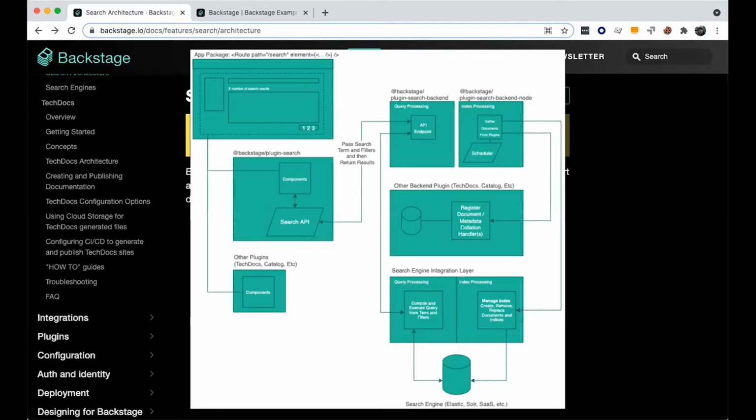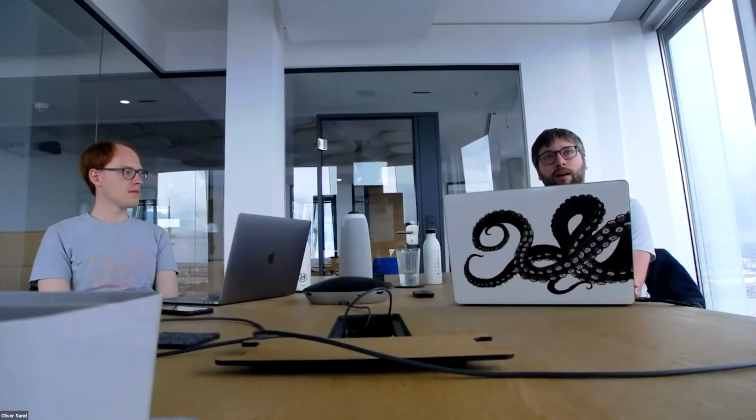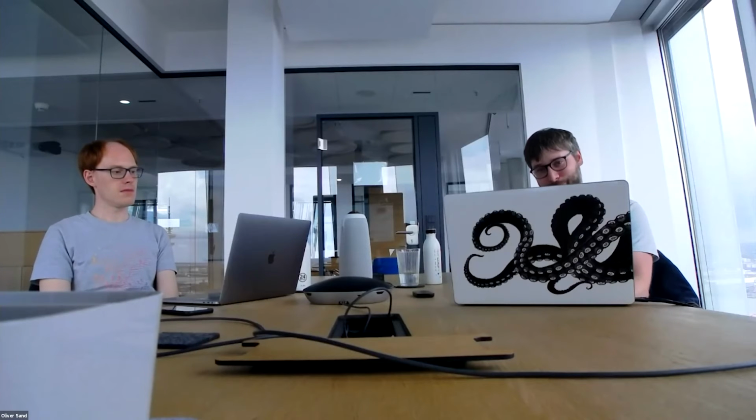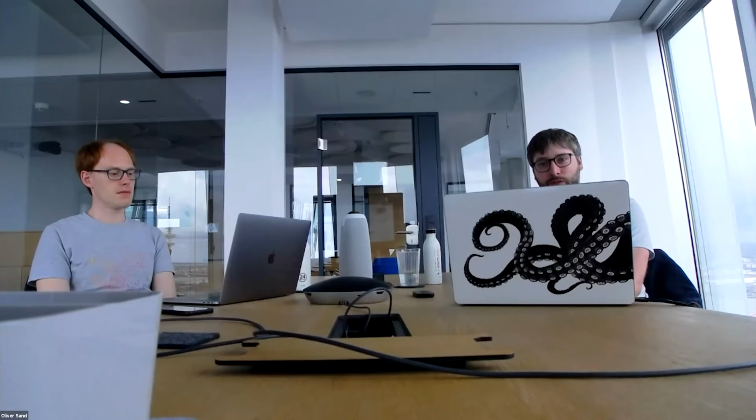Thanks, Eric. Oliver here from SDA SE and Dominic, and we have worked on the Postgres implementation. So as Eric already told you, the Lunr implementation is not really suited for production use because the single-threaded nature of Node.js makes it performance-wise quite hard to use in production if you have a bigger catalog that you want to index. And therefore we thought about what would be the next option, and that's maybe Postgres if you're already using Postgres in the backend, and that's also where it plays really nice.